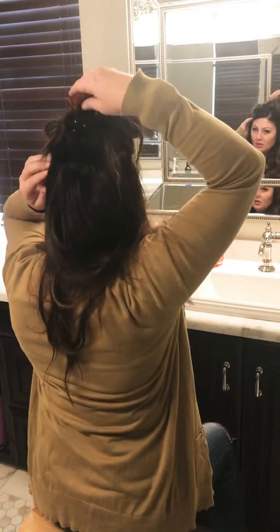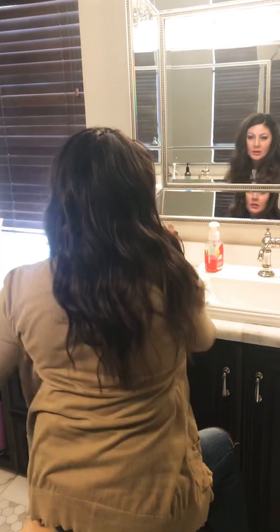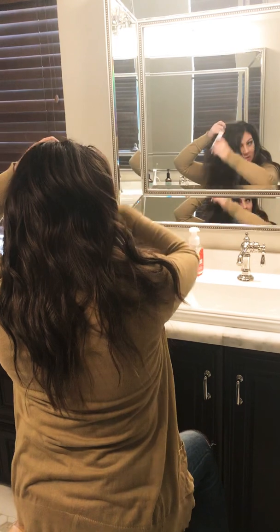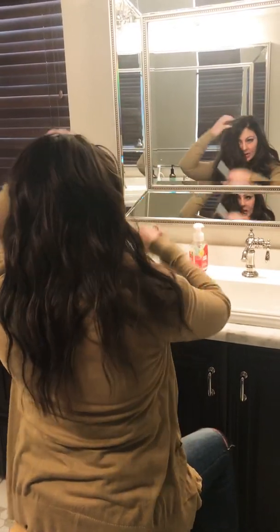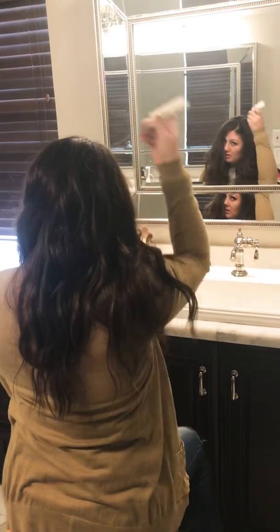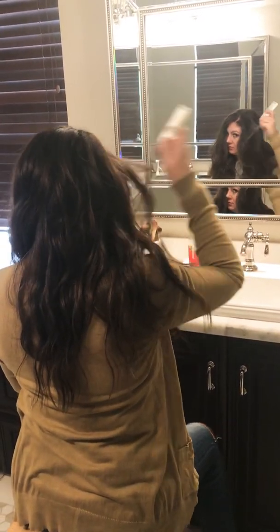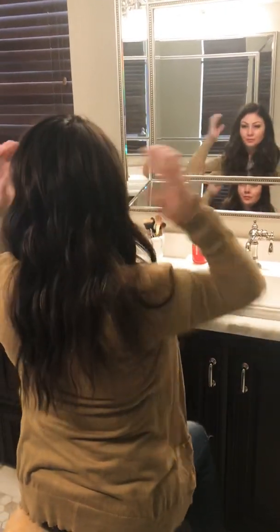And then you just drop your hair over it. Do the same thing in the front as we did the first time by pulling your natural hair out in front of the wire. And there you go. Oh my gosh, that's so great.